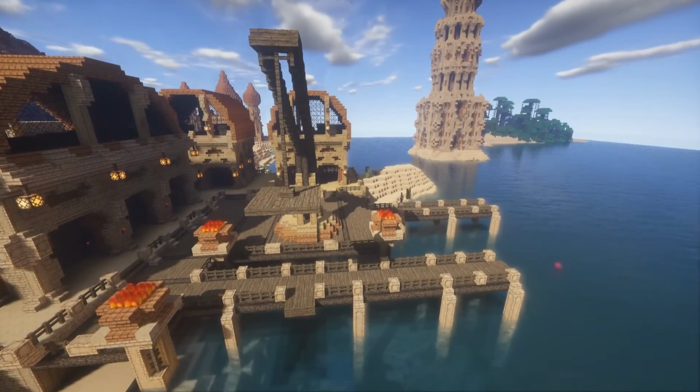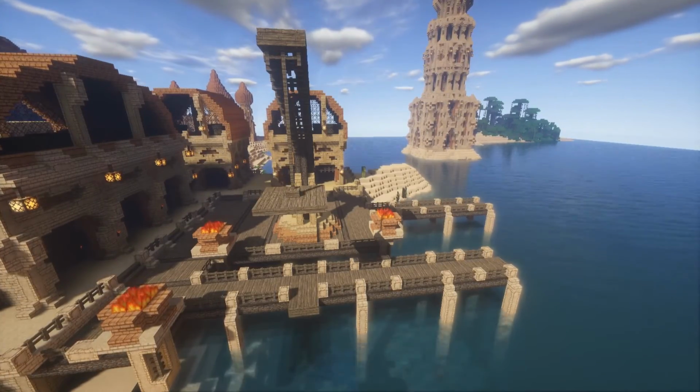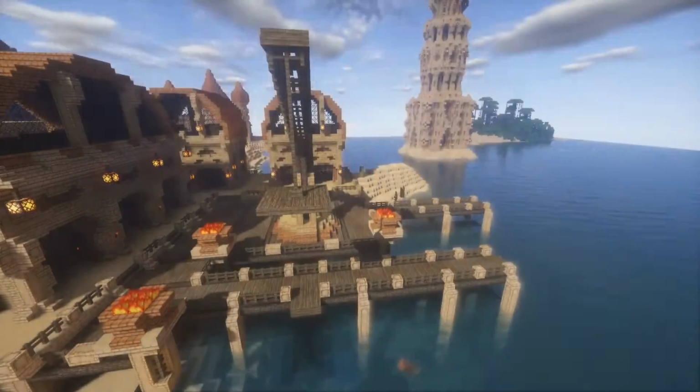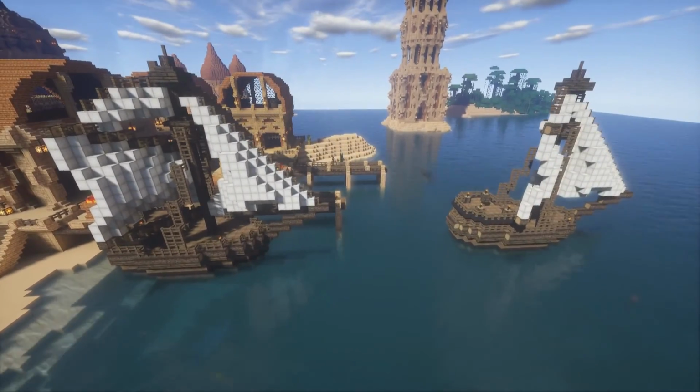With the arm and base complete, it was time to move on to the platform. This is where the goods would be hoisted up from the ships. It's made from a simple design of fence posts and slabs. And then it's time for our ships.